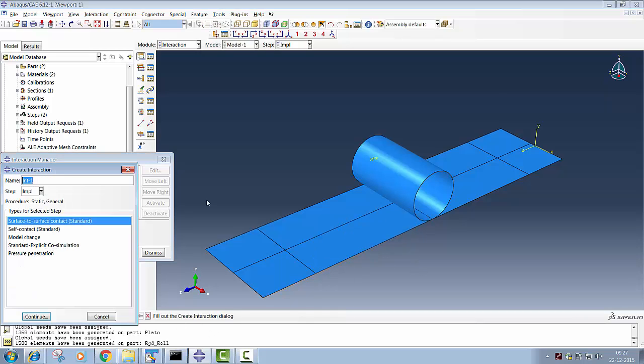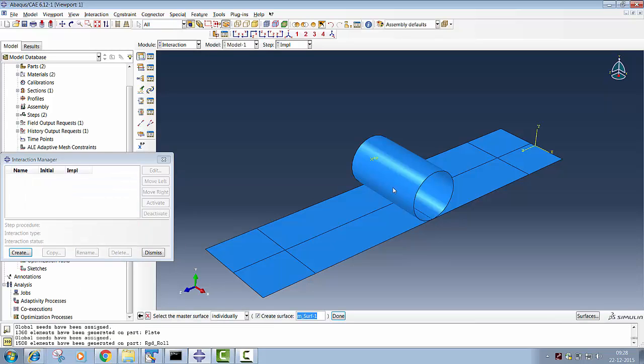So this is my master surface. Done. And the color I'll be choosing is brown, which is the outer skin. And now the slave type is again surface, and select these bottom surfaces, use the shift button, done. And here I'll be choosing purple, which is facing towards the roller. This is done.